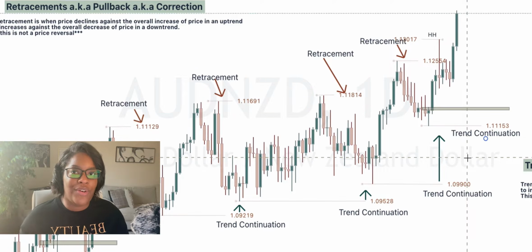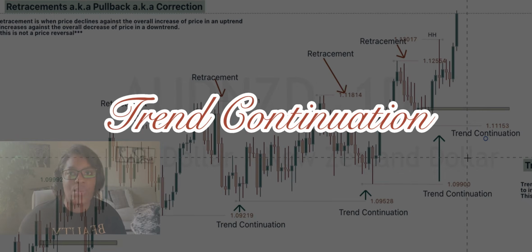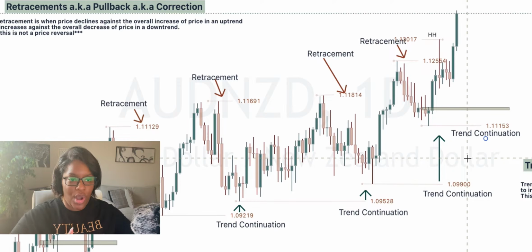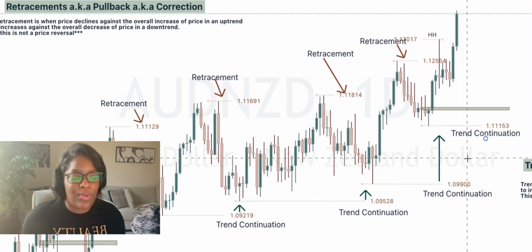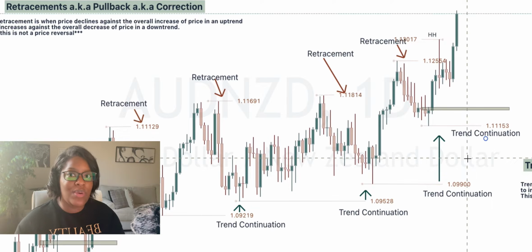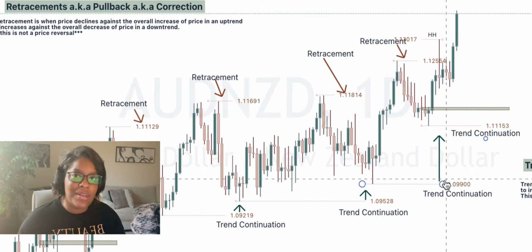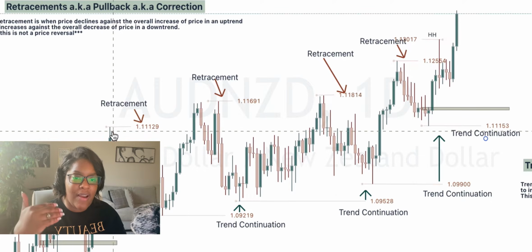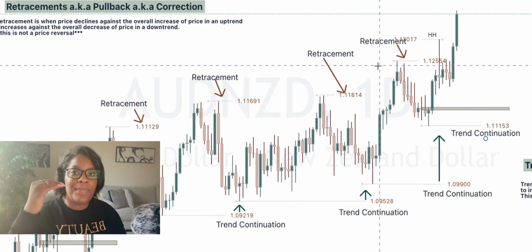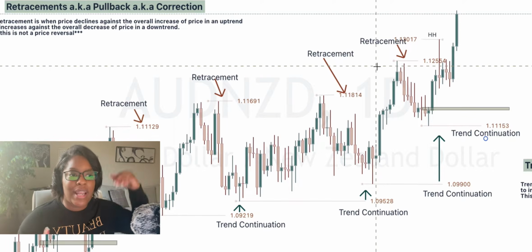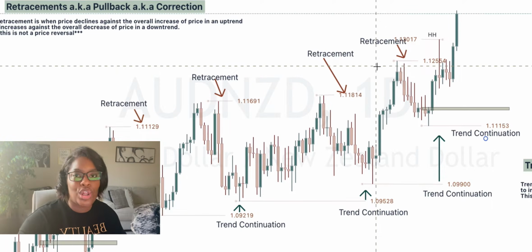So let's start with the first trend cycle, and that is the trend continuation. If I were to ask you, what is the trend? What is price doing? I am basically asking you, what is the natural flow of price? Is the natural flow going up, or is the natural flow of price going down? Now, one of the ways that you can easily read this is by the numbers alone. As you guys can see, every time we place a price note tool, the prices are increasing. The exchange rates are increasing at the highs and at the lows. So we can naturally say, because price is going up, price is in an uptrend.